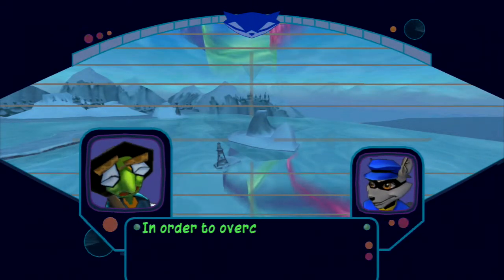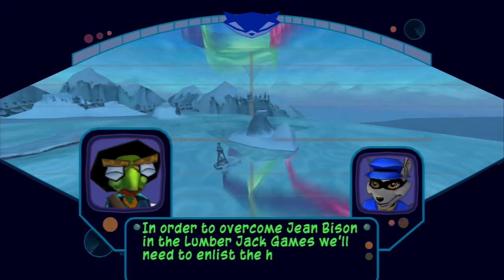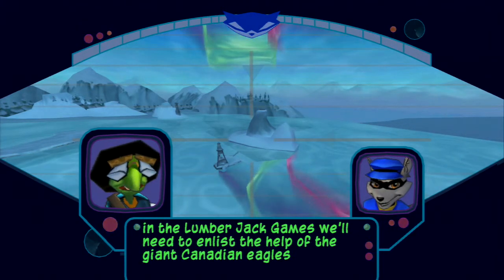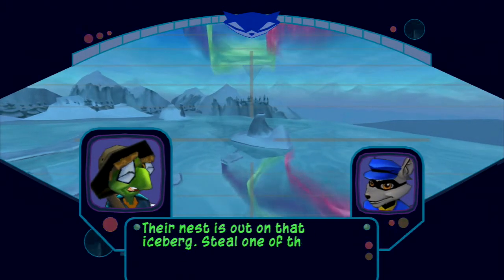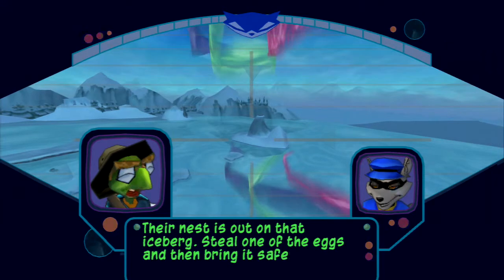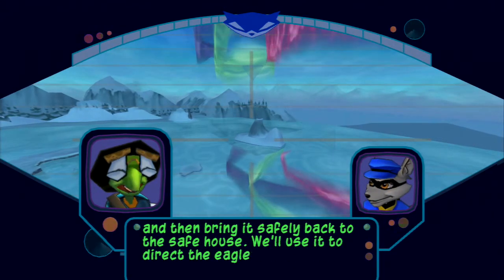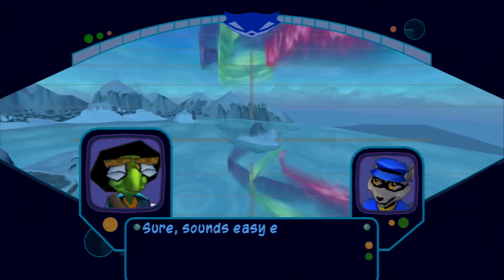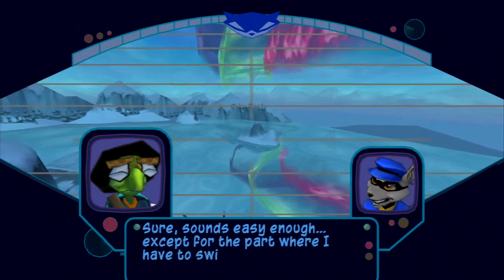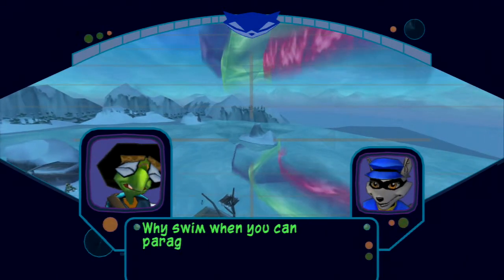In order to overcome Jean Bisson in the Lumberjack games, we'll need to enlist the help of the giant Canadian eagles. Their nest is out on that iceberg. Steal one of the eggs, and then bring it safely back to the safe house. We'll use it to direct the eagle's protective instincts against Bisson. Sure, sounds easy enough. Except for the part where I have to swim half a mile through freezing water. Why swim when you can paraglide?